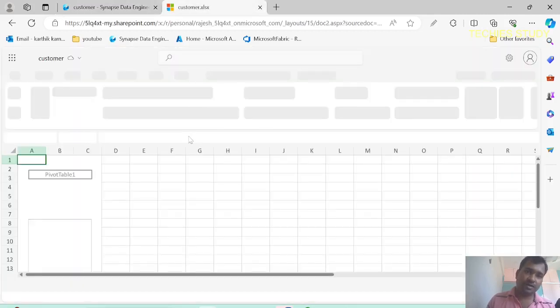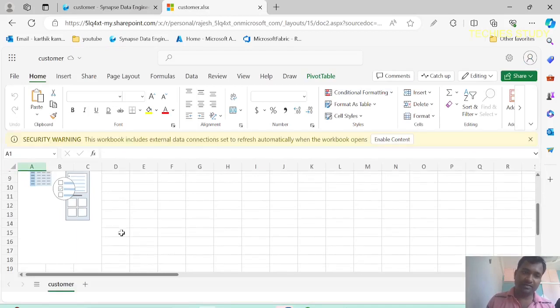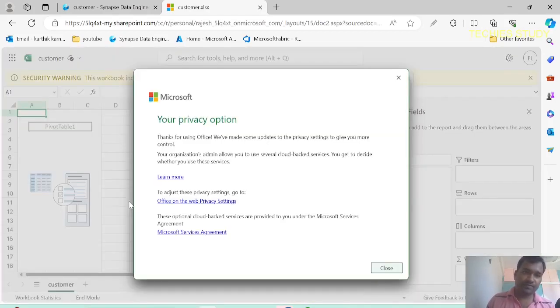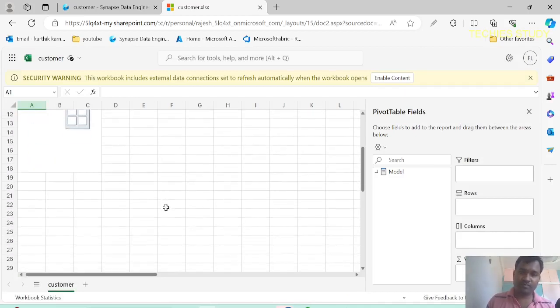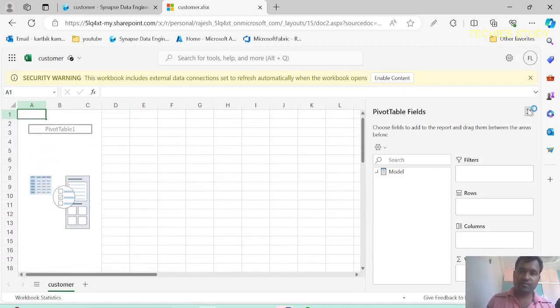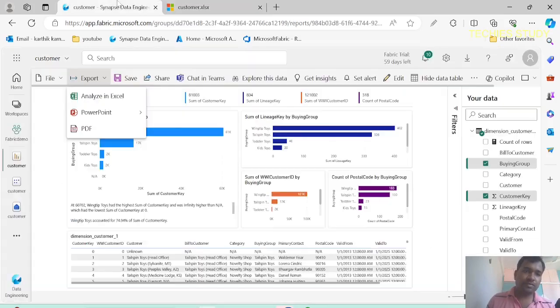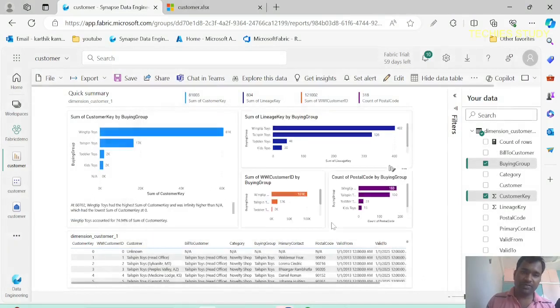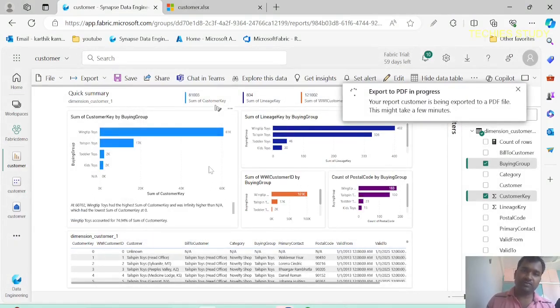Now we are verifying it at the Excel level. Let's see. By using these options, we can export current values or export to PDF and share it with the team. In the next session we can see how to ingest data from blob storage, and we will check what other options we have in the lakehouse.